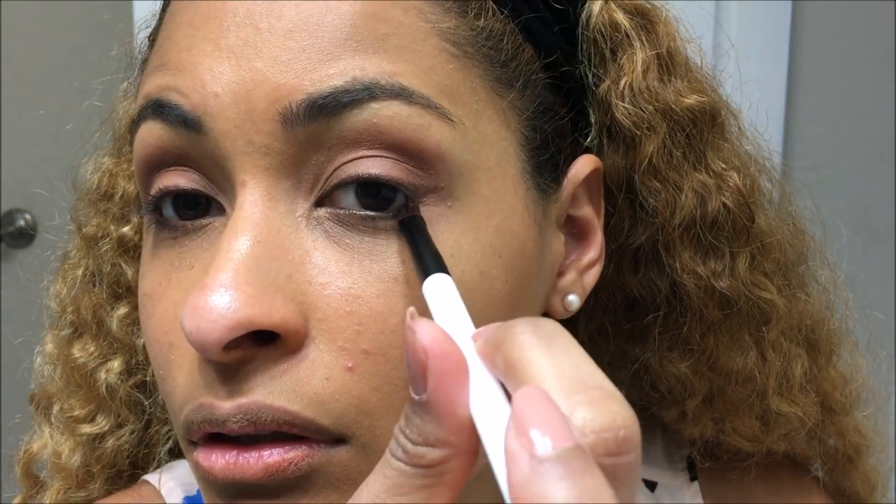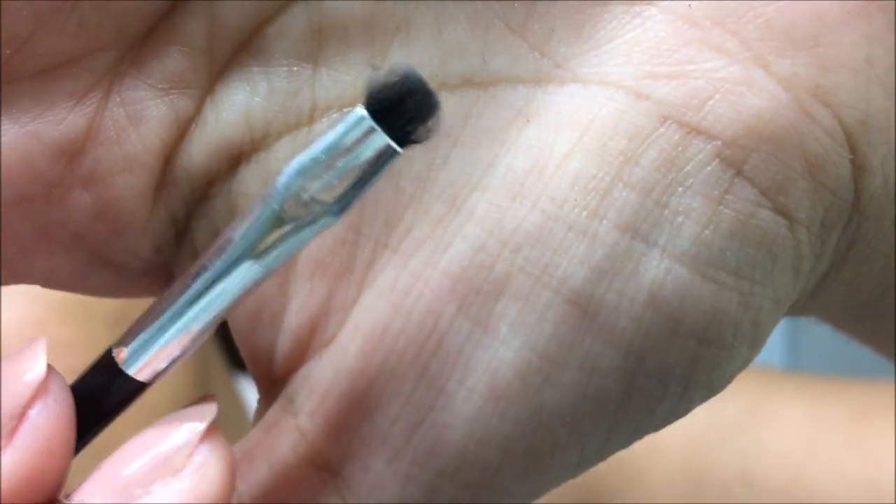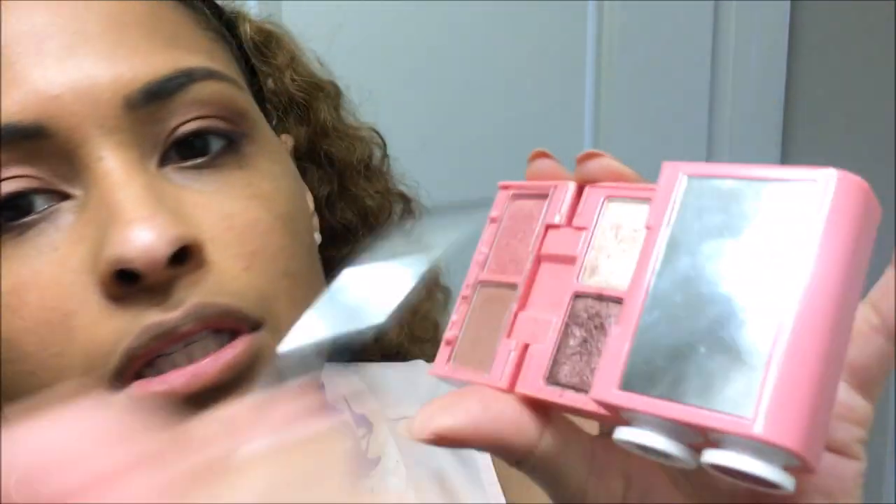That's just to give my eyes a little bit more depth because my eyes are kind of small. So I'm going to try wetting this and using this nice glittery white shade here, and just get it in my inner corners on the bottom. This is going to 'wake me' — because that's the title. Okay, I'm cheesy, I know.